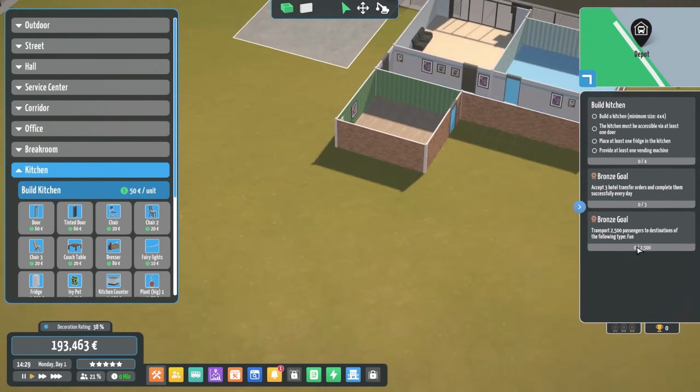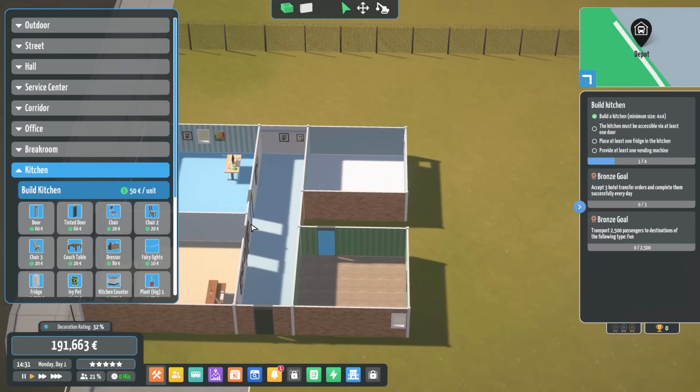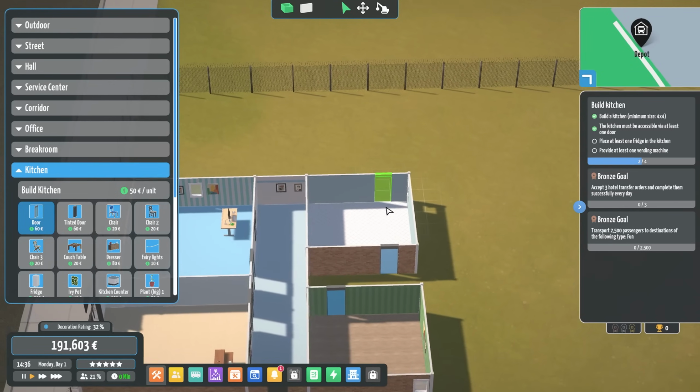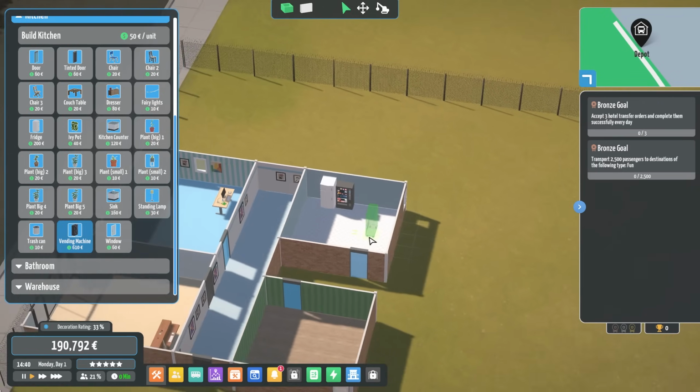So we now need a kitchen, which I'm going to put opposite. So another 6 by 6, and we'll get another door down. I'll put the door staggered so they're not all tripping up on themselves over the same entry point, if that makes sense. So in here, we need at least one fridge and one vending machine. So a fridge, bam. A vending machine, bam. All right, the kitchen's done.